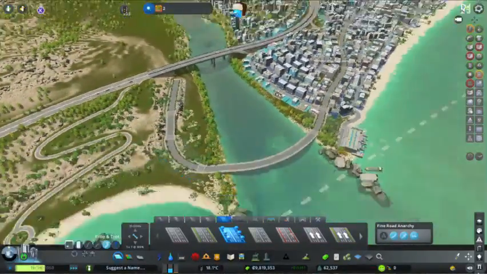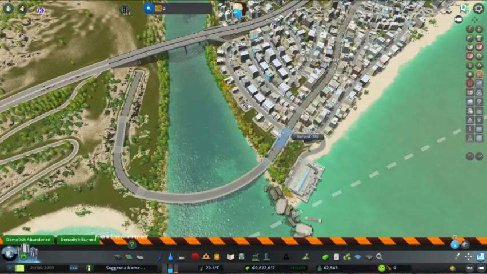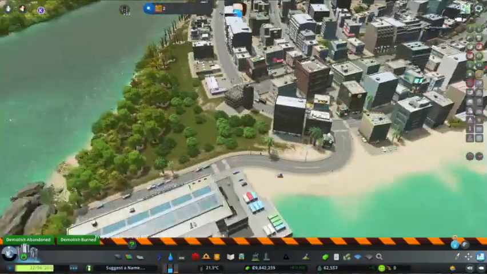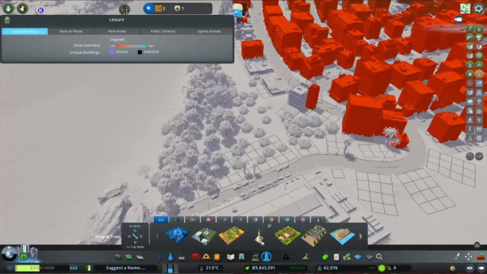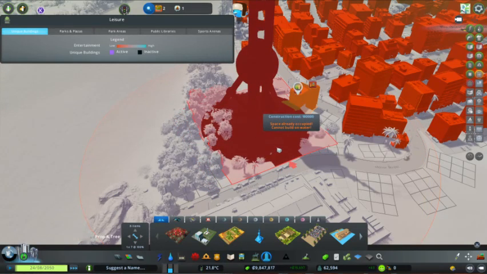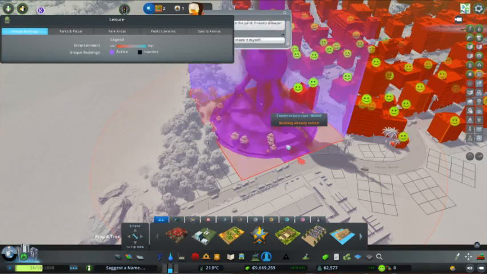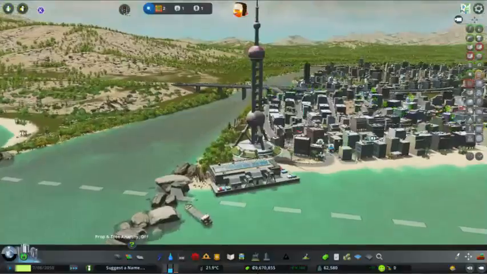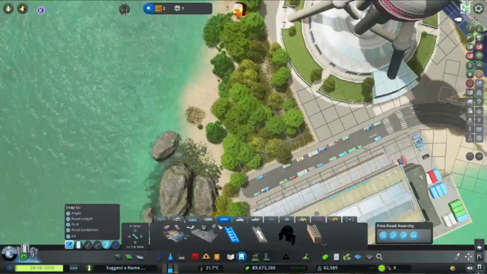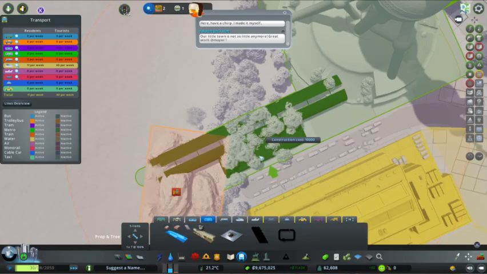Does that really do us any good? Not really. I think what would probably make more sense is to do something like drop the Oriental Pearl Tower back here or something. Right next to that harbor, because I think we can actually still get a metro station in right next to it, right? Underground station. We'll turn off anarchy.